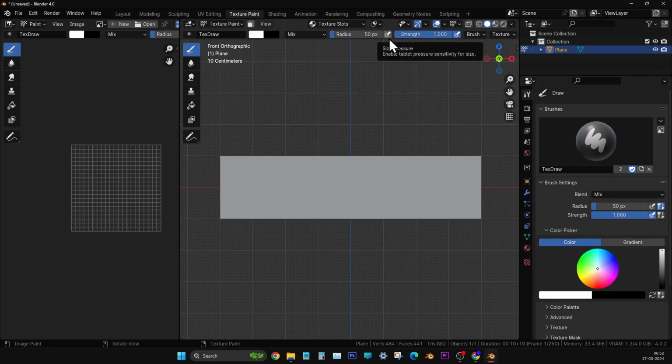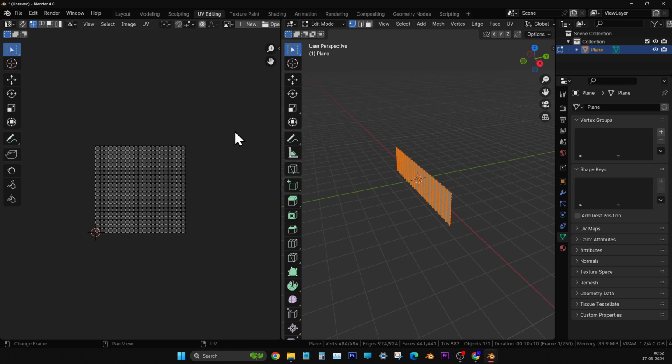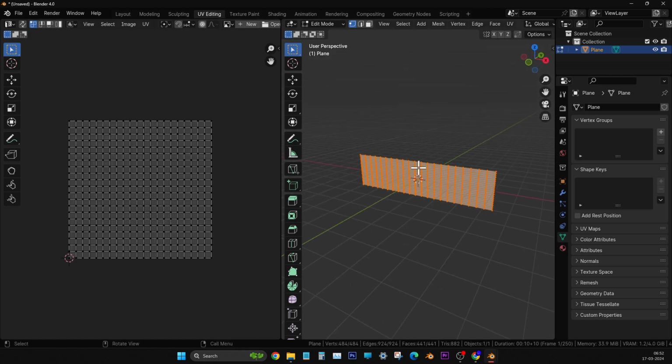So what generally we do in texture paint is, first we have to do the UV unwrapping before texture painting. So I have done all the transforms. Only then we have to do the UV unwrapping.